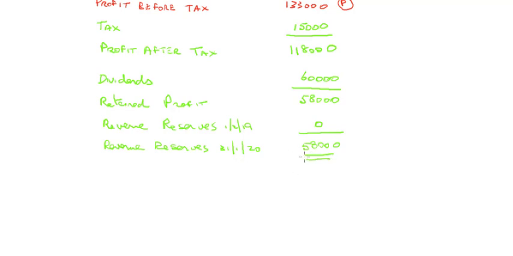So I suppose that money there, that retained profit, is money that's technically at least owed to the shareholders at the balance sheet date. So what it becomes is really part of capital, although we always keep it separate. In the case of a company, we keep the share capital and these revenue reserves or retained profits separate from each other, but they're both at least technically owed to the shareholders. So they're going to go in the balance sheet as an amount owing to the shareholders. So that's our profit and loss account.